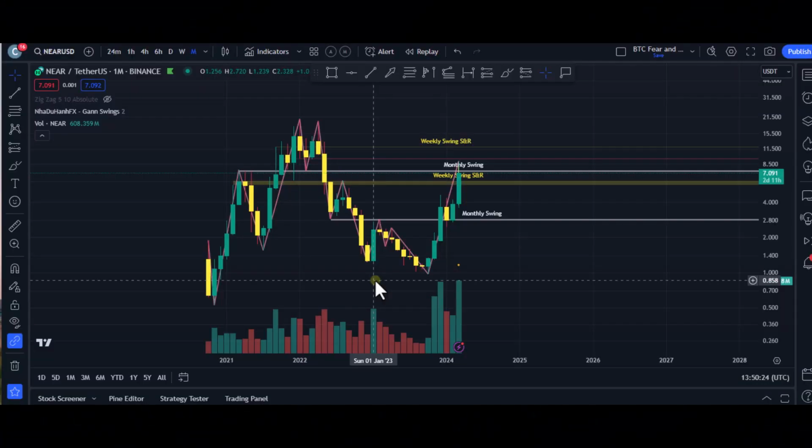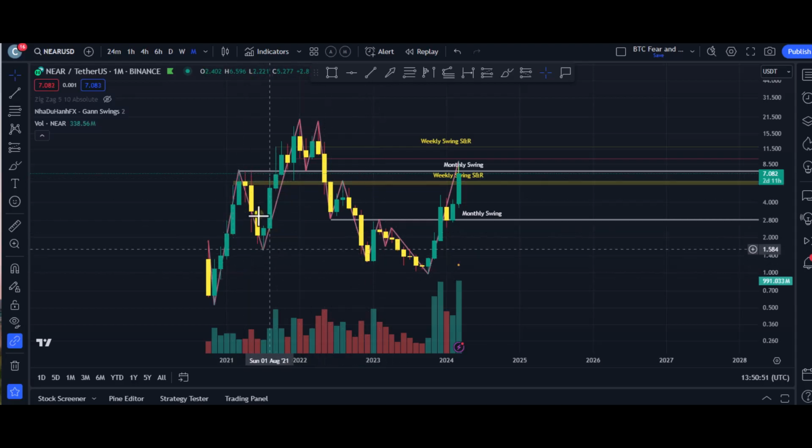So let me show you the charts on Near. Near is a layer 1 protocol, just like Ethereum, Solana and Cardano. It's built using both Solidity, that's Ethereum's programming language, and Rust as well, Solana's programming language. And Rust is apparently really easy to build with. So let's have a look at Near, because Near is something that I actually hold myself and am considering moving more Ethereum into Near. And I'll show you those charts as well.